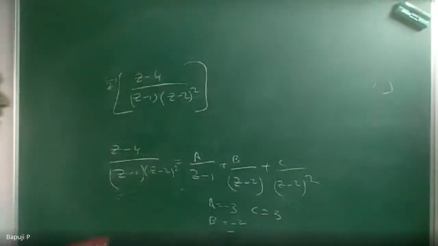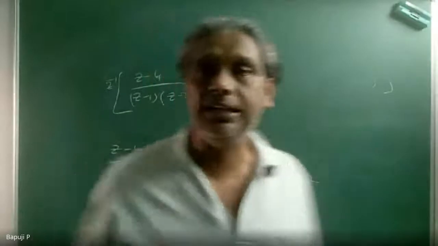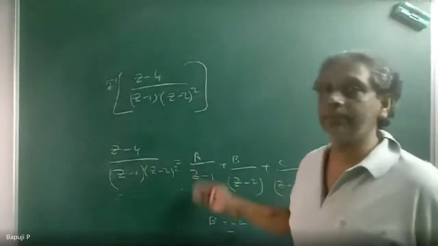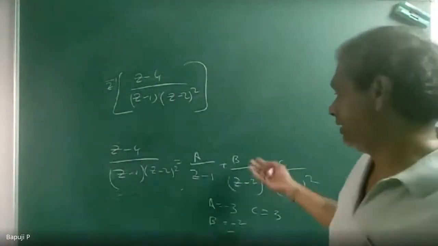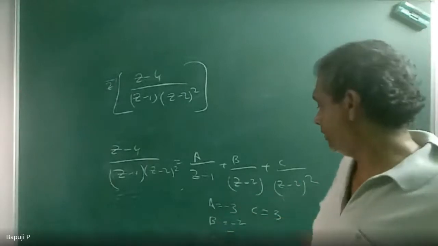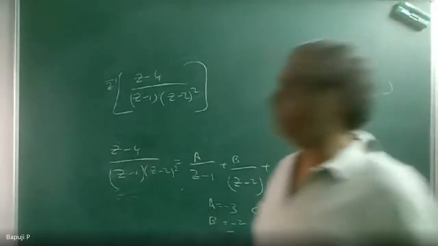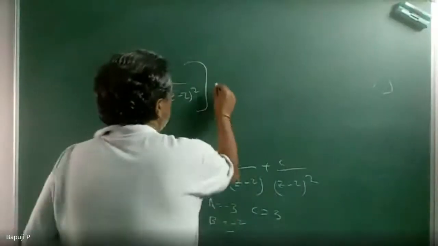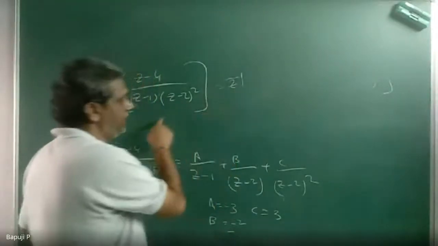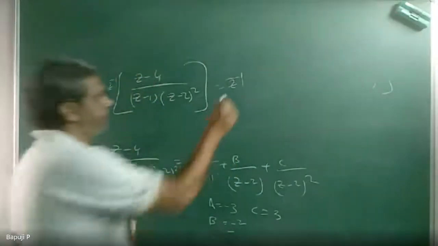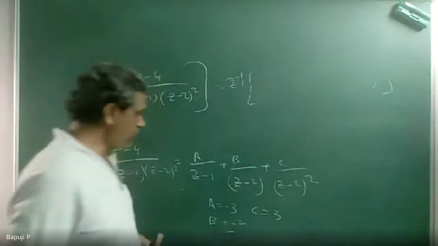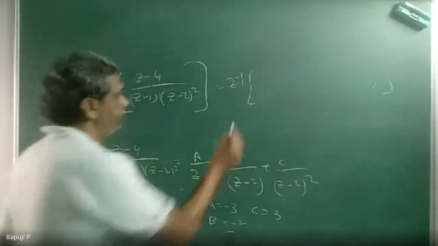So everything is available in my hand. Now I can tell you, without knowing A, B, C also, I can tell the answer. Looking at this, A into 1 by z minus 1, I can tell. So the answer I know, the whole problem is complete. So now go back and substitute it. How can you write this? Again you can write this as z inverse of what? Who is A, sir? What did I get?